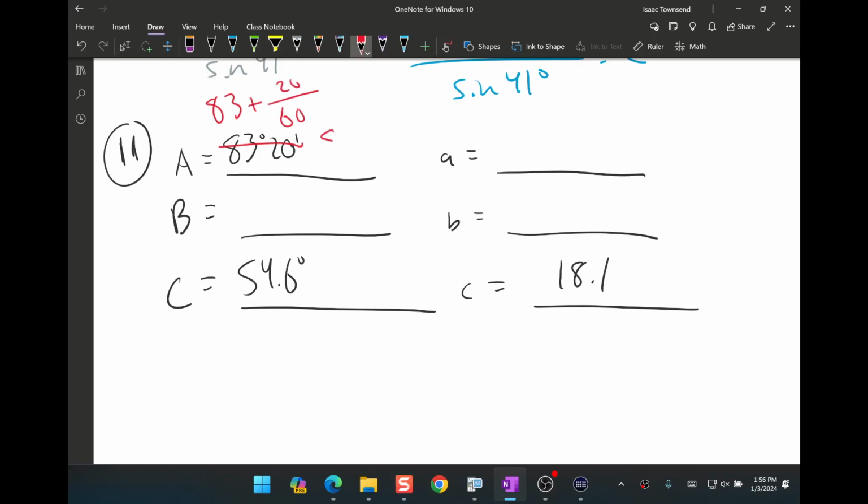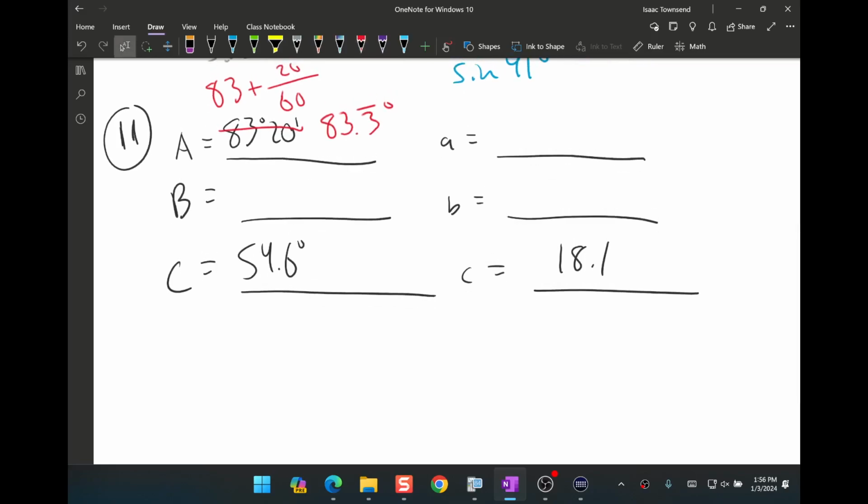So angle A is like 83.3 repeating. And you either need to type out all of the decimals, all 8 or 9 decimals in your calculator, or better yet, just store that in for A so that it keeps that exact. Then similar to the last question, you don't have enough information to use law of sines yet. Well, I take that back. You can solve for side A right now, but you're never going to be able to solve for side B or angle B until you get some more information.